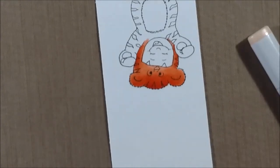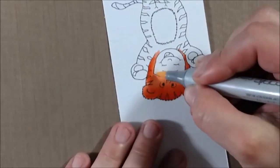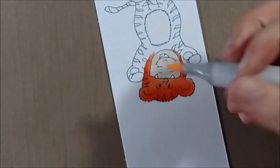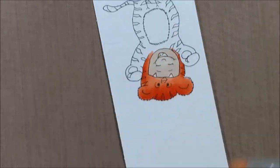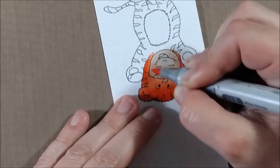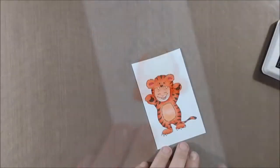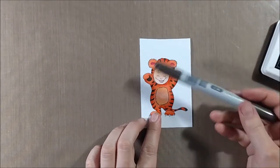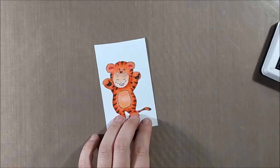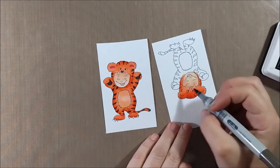For the skin colors I'm going to use E00 and E50, laying down the lighter color first which is E50, then adding a little bit of the darker E00 for just a little bit of shadows. I add the shadows right where the costume is meeting up with his skin, and for the shadowing on the tiger I generally added it a little bit darker towards the edges to give that rounded effect.